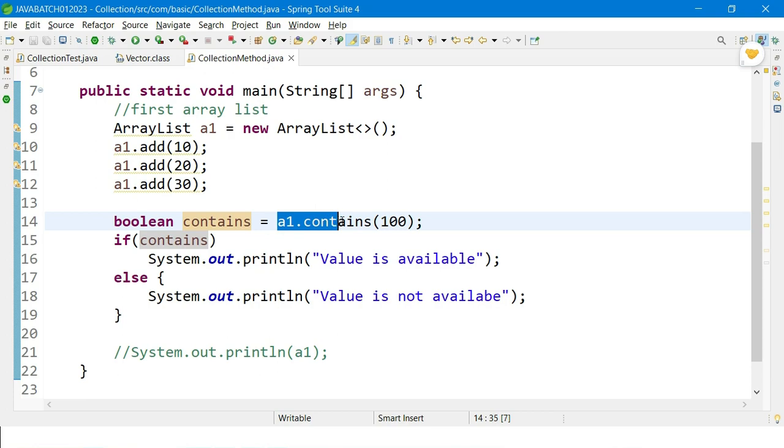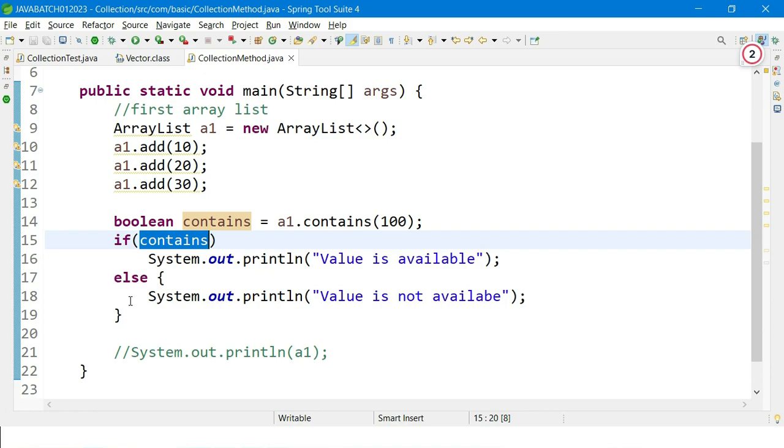If A1.contains(100) is not true, that means 100 is not available in A1. Only 10, 20, 30 are available, so it will return false, and because this is false, we are printing the else condition, value is not available.